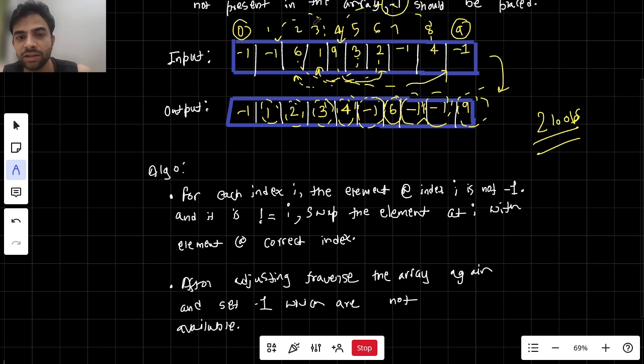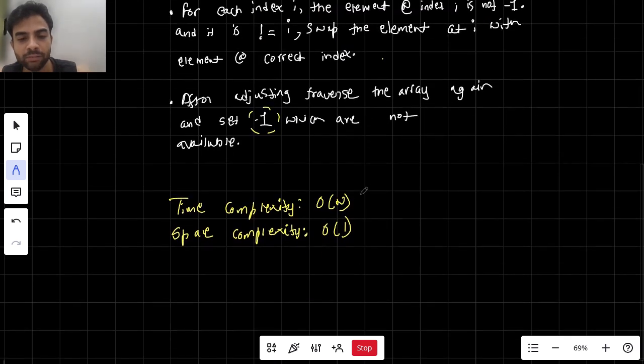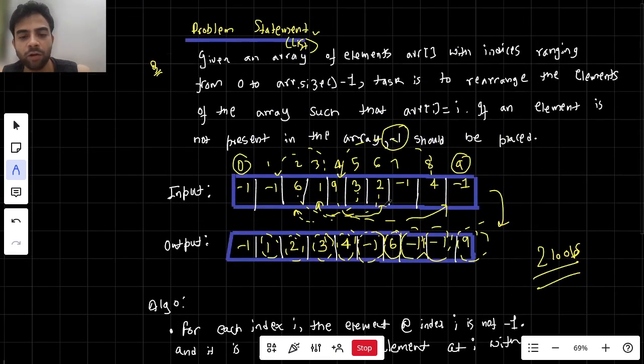It is index 3, so we swap it from index 5 to 3. That's how we do the entire swap operation. After that, we have another loop. Whenever a value is not matching, meaning it is not present, we put -1. So one loop does the swapping and one loop sets -1. We will be using time complexity of O(n) and space complexity of O(1).